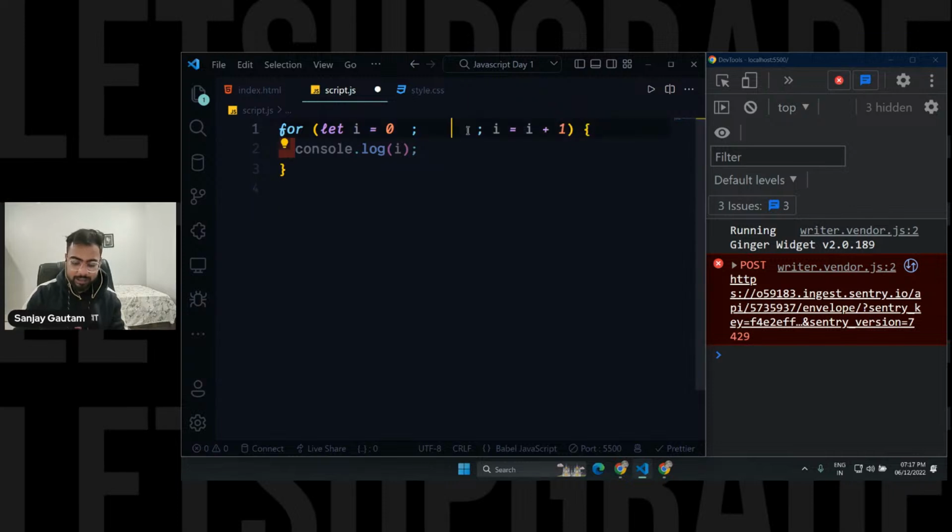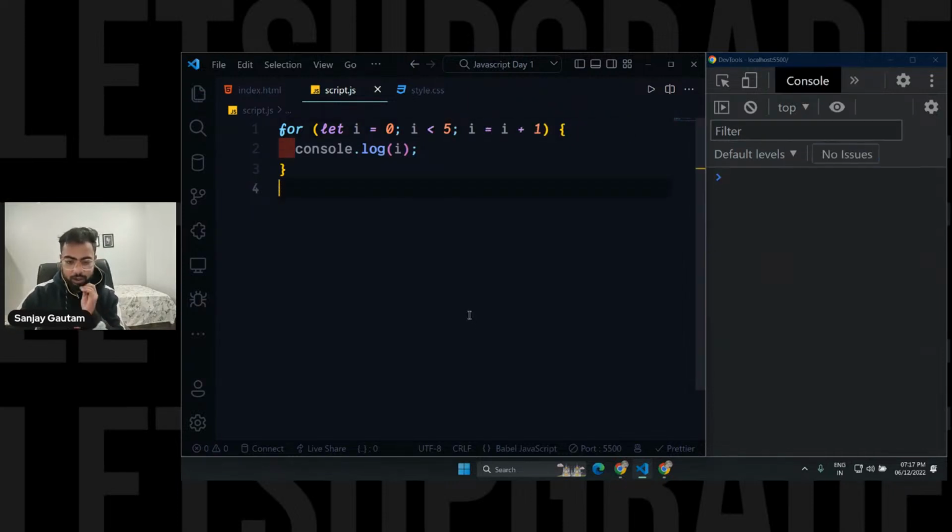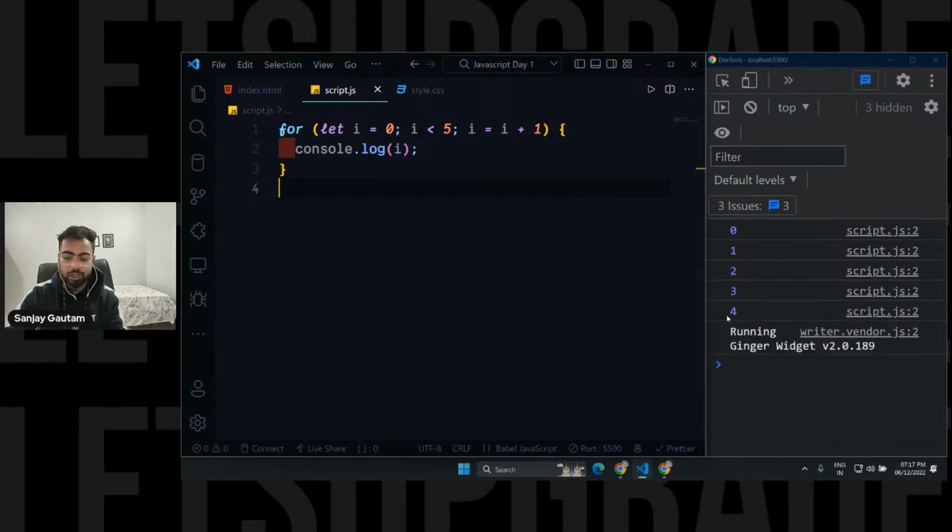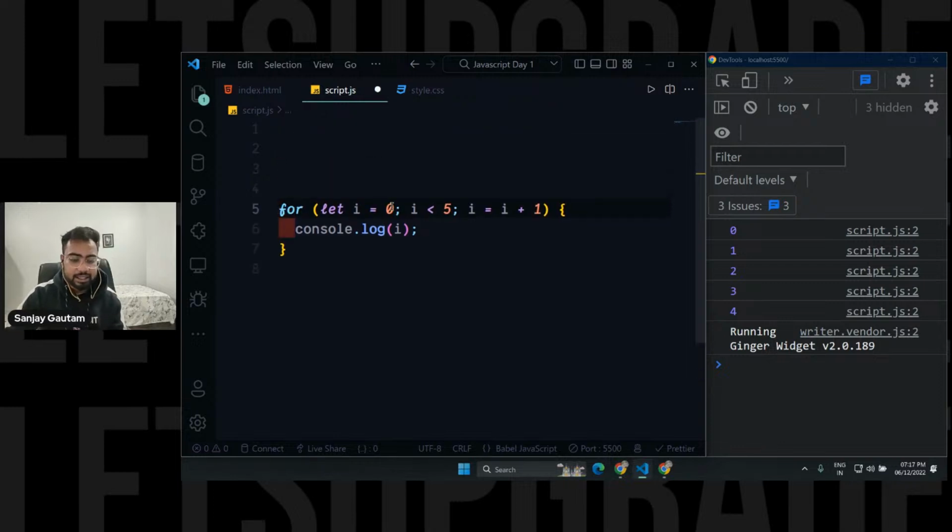Okay, so let us write some sort of condition here. Let's say 5, and I'm getting 0, 1, 2, 3, 4. In this part, we do some sort of incrementation or changing. And here we do the initialization. As I told you, writing these things is not very important. If you want, you can skip this, but you need to initialize a variable.